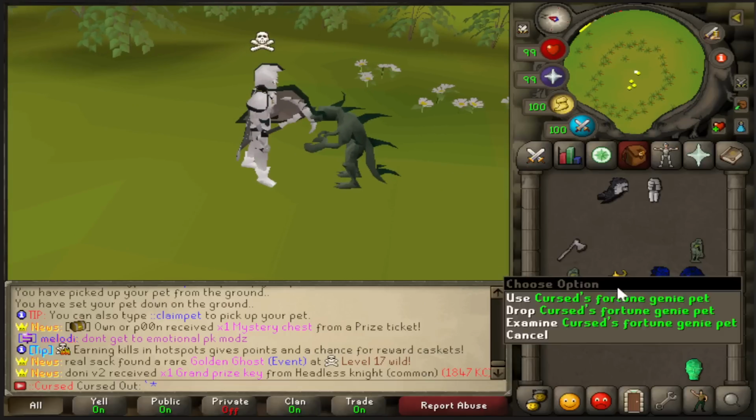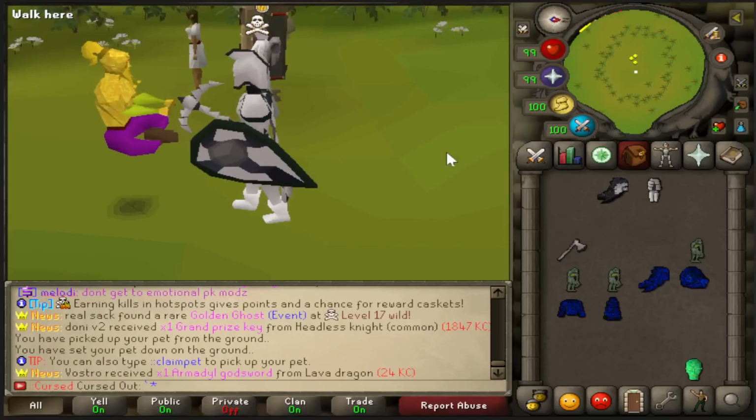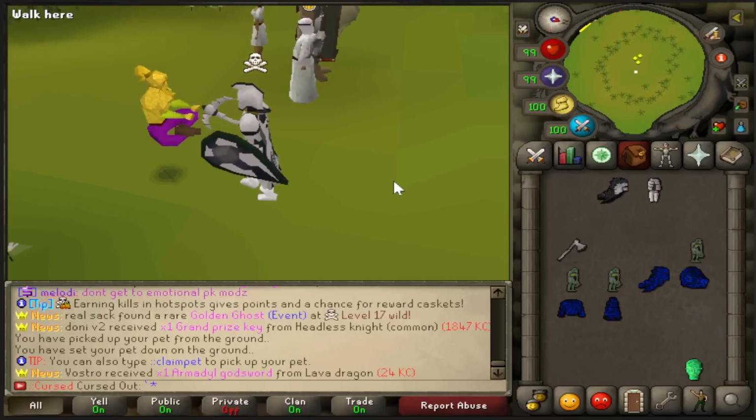Next up, another cool one here. We have the Cursed Fortune Genie. This is essentially just a fort that's gold. I think it looks pretty cool. I have an outfit that works with this, so we'll keep it out.